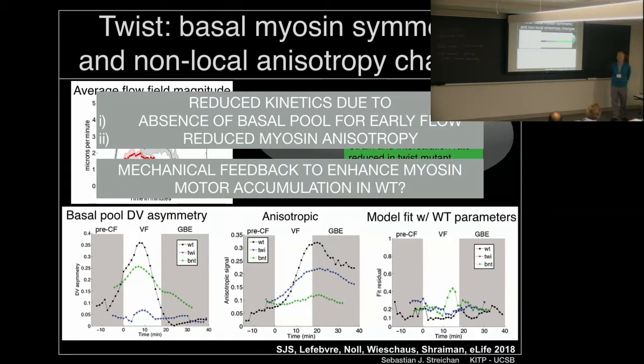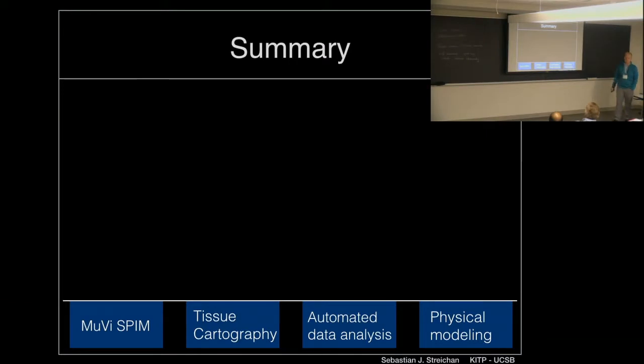And so one of the ideas follows what Elliot has been talking about, right? It's mechanical feedback. So you could imagine that the ventral furrow pulling cells in strains them a lot, right? And in order to withstand this strain, you will recruit myosin, right? And this is all going in the right direction, because what you have is this circle, right? That basically is the cross-section of the embryo. The ventral furrow is going to pull, and those edges along those interfaces are already the enriched ones. So you will just make it stronger by pulling the ventral furrow in when it actually... So this is an idea under construction.